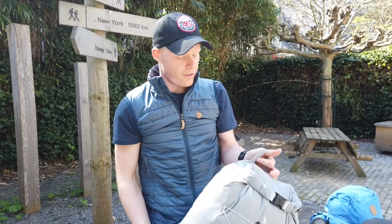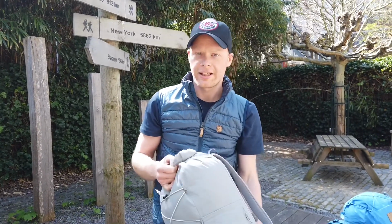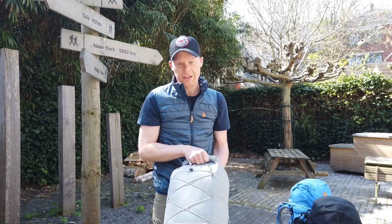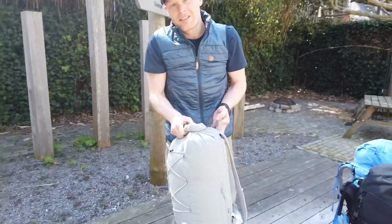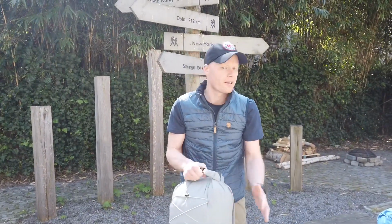It can be used for a hike up to a full day, where you return back to your sleeping quarters, your hut or your tent that you use as a base, basically. So you don't need to carry that much. You need to carry clothes, you need to carry a little bit of water and food, but not much more than that. So that basically is about 30 liters maximum. And most of the time you don't need a lot of technical stuff, so it can be a simple design.